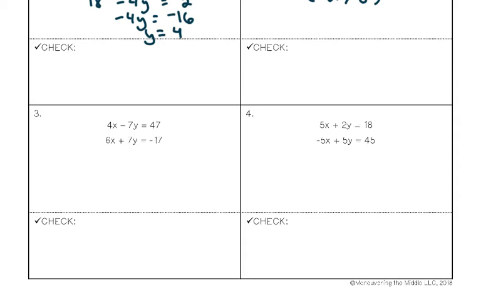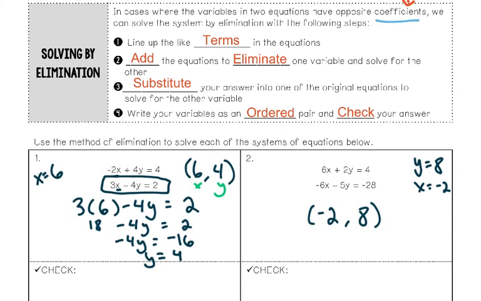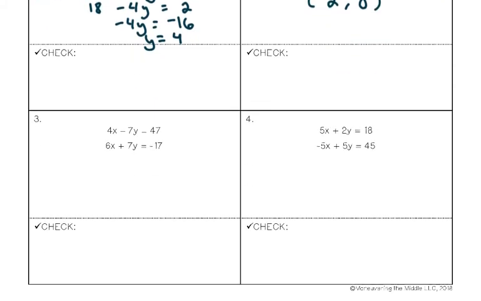Okay, so on number 3, you have the same situation. Go ahead and try this one by yourself for sure, using the same steps that we just followed, and then press play whenever you're ready to check, and I'll be going over it with you. Okay, so you should have just tried that by yourself.